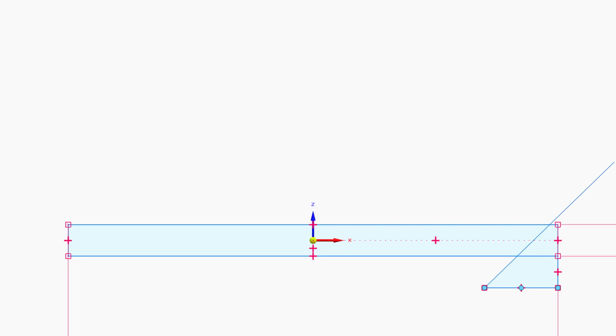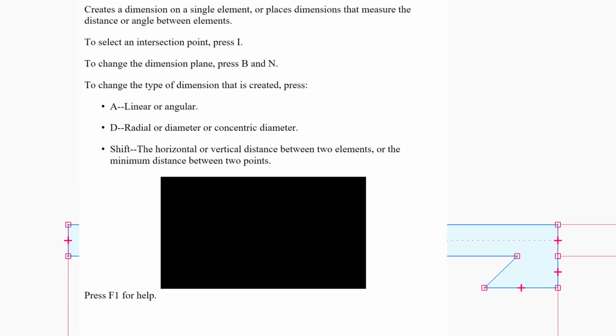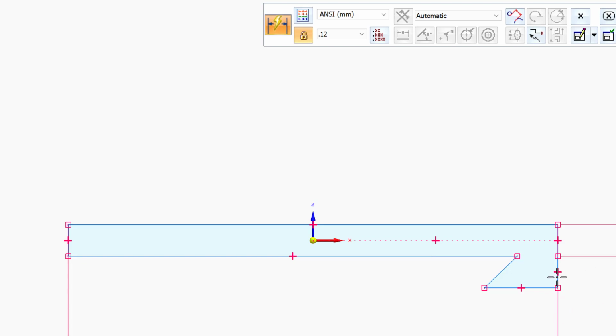What I need to do now is use the trim. I need to trim this line and trim this part here. Very good. Let's make sure that the dimensions are correct, and also lock the dimensions so they don't change.